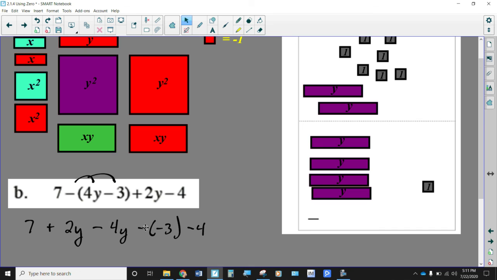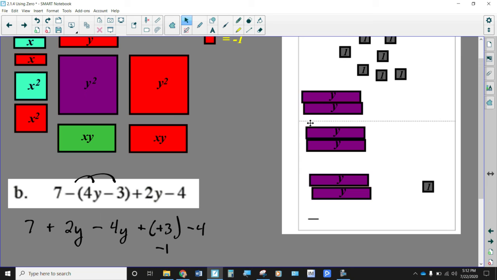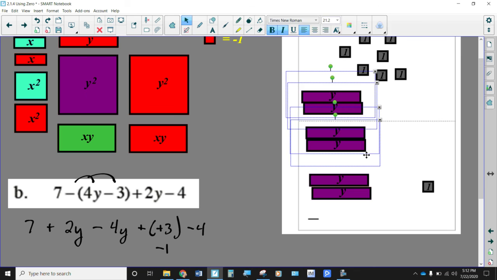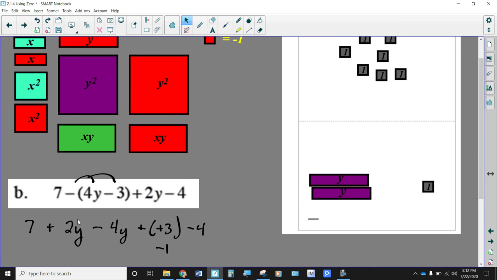So it's kind of like adding these guys together, right? Because that's going to be a positive 3 plus a negative 4 gives you the negative 1 there. And then we could have taken away 2 of these guys and 2 of these guys because they're the same tiles in opposite regions. So that's like combining these two, and now you're left with minus 2y's. And then you still got this 7 there, right? Up on the top.